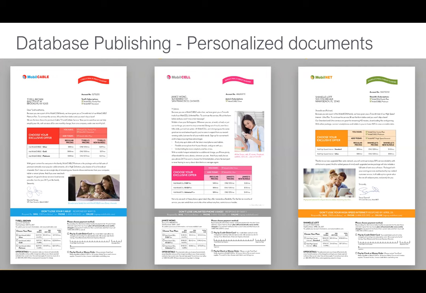A good example of database publishing is the kind of messaging that a cable company, or some of these companies that provide cable services and cell phones and internet and TV, might use. They might want to say very different things to different members while they send them their bill. The bill is also now a message about what do you want to buy next? If you've got the cell service, you probably want to buy the cable. They want to upsell the cable service. If you've got the cable service, they want to sell the phones.